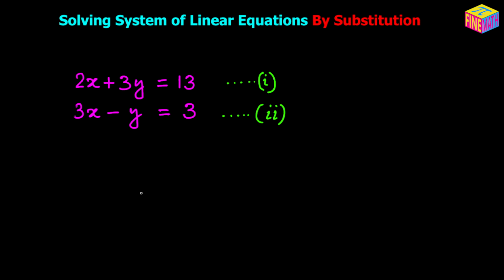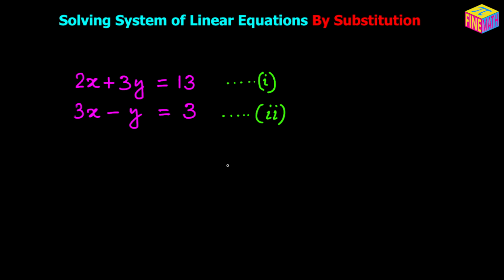Hi everyone. In this video we are going to talk about solving system of linear equations by the substitution method. This is the third of the four methods. In a couple of previous videos I have already discussed solving system of linear equations by the elimination method and by the comparison method. There are separate videos on them. Now this third method is called solving system of linear equations by the substitution method. So let's see how that's going to work out.